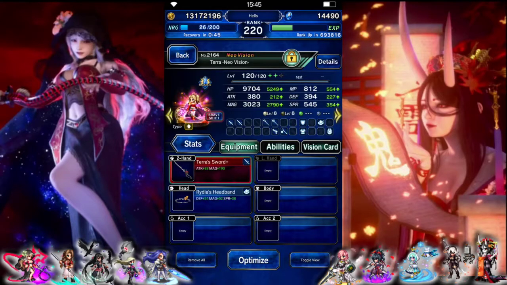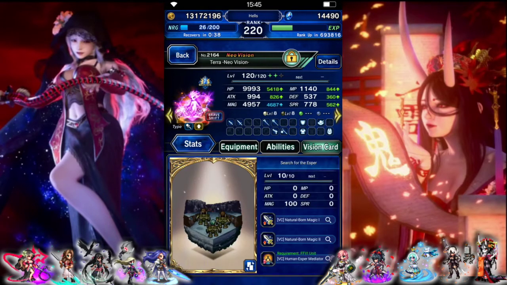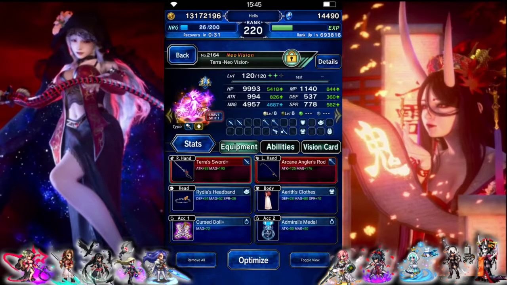Terra. Base form, we didn't really care about too much. Her shift form is focused on LB damage. And that's just the usual: 220 Esper, 300 Evo, and 230 LB.